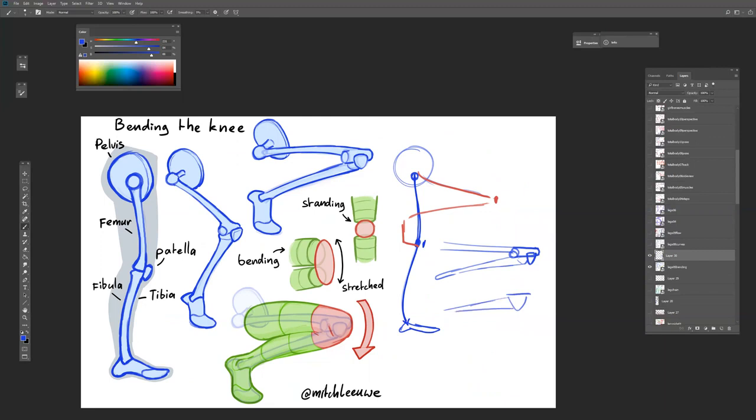You see that in the back, here. And here you can see it gets stretched. This ball is normally like this, but when we bend our knee, it's more stretched. So don't draw the knees too pointy, but draw it a bit like this here. So you have this angle and not this.